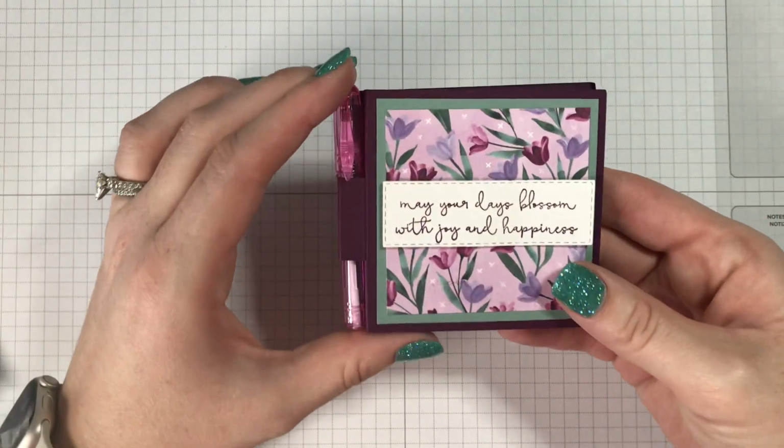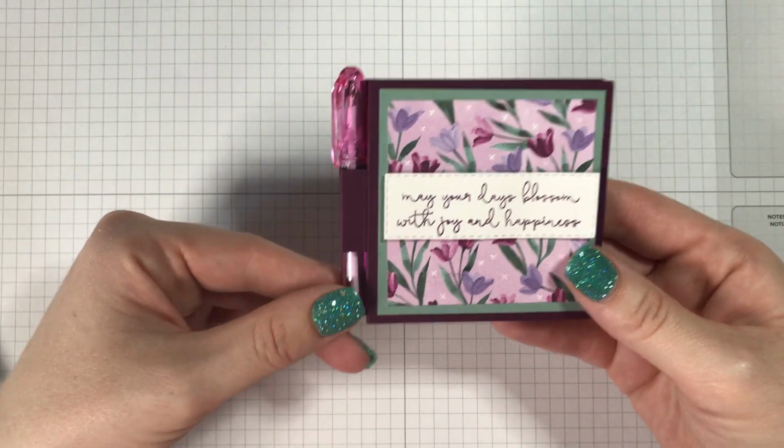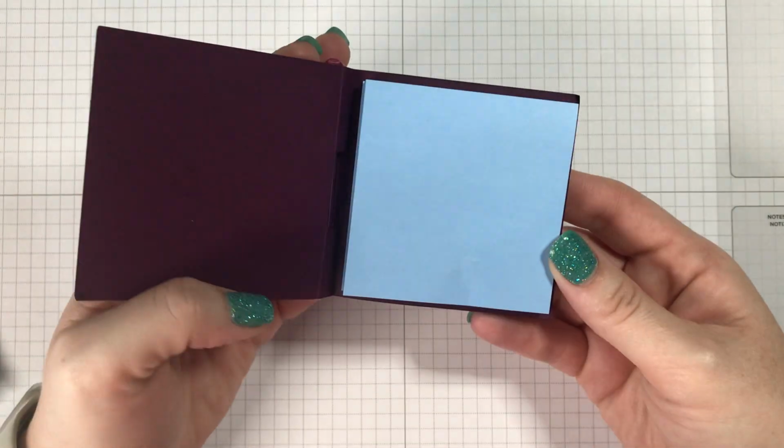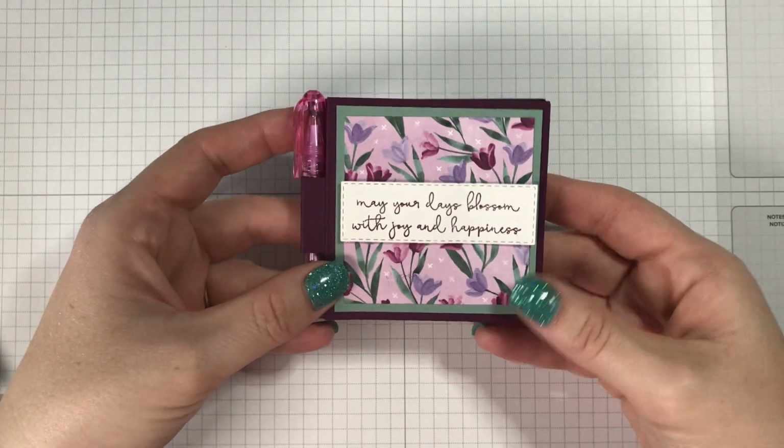This is what we're going to be making. It's a little post-it note holder with a mini pen. It's really quick and easy to put together, and I'm going to show you how to do it, okay?